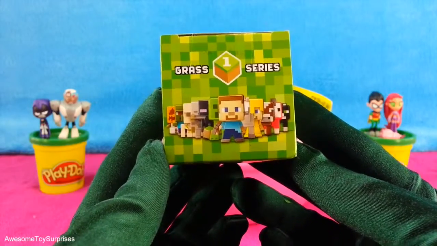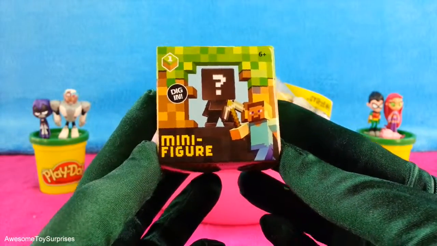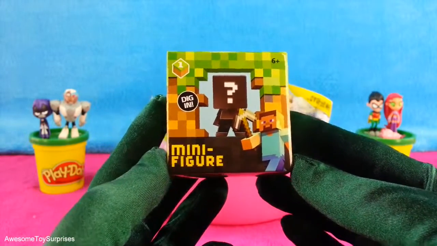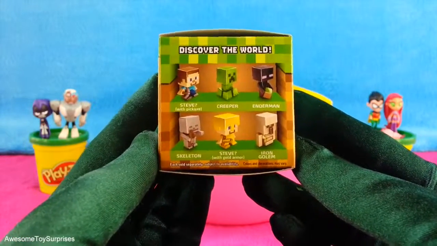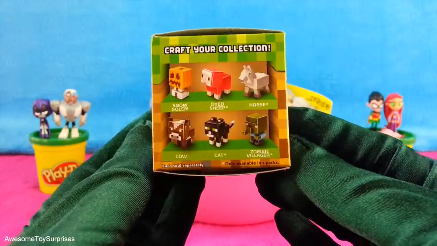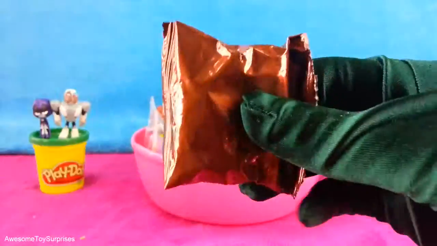That's a Minecraft Grass 1 series blind box. Each blind box comes with one mystery minifigure. And there's so many characters you can collect. We've collected quite a few from series 1, but we still have a way to go. Let's open it and see which one we got this time.